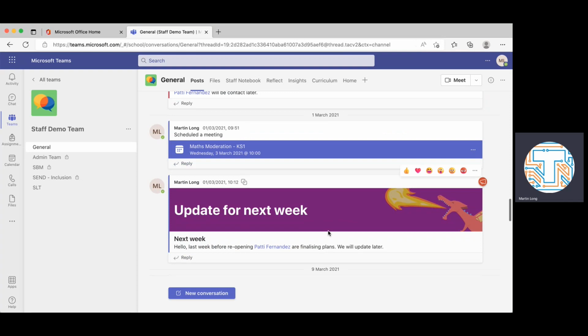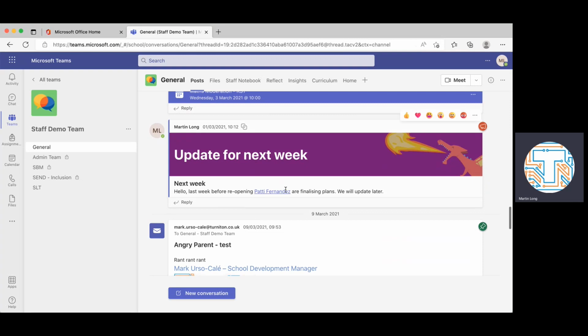So another feature to improve communication and access to notices from anywhere is to have things like staff briefings come into here. They could be, if it's a really short staff briefing or an important element of a staff briefing, in a post, or you could have other platforms that we look at in subsequent webinars in this series, such as a staff notebook. And a notebook is a place where you have sections for each day of the week, or you could have pages for each day of the week within sections, and you could have a section for each term, and then you can see the full list of notices there, but the important bits of notices come here in posts. So there's lots of reasons you might use posts.